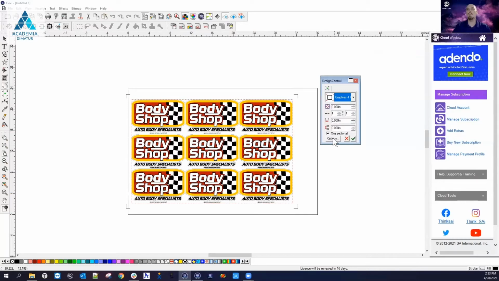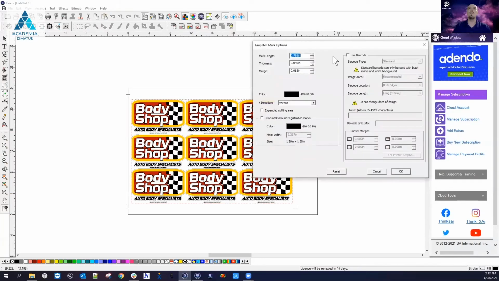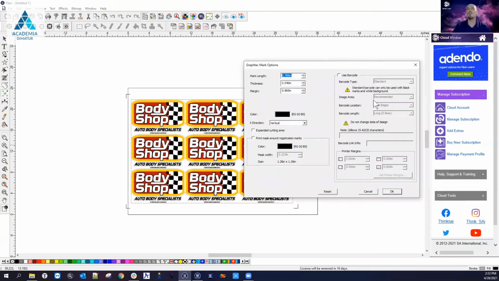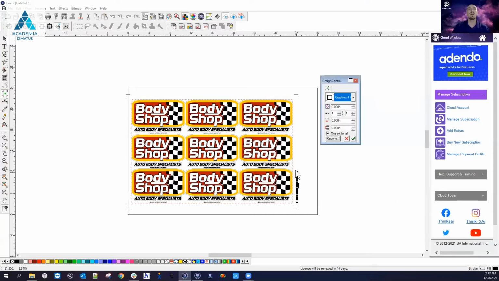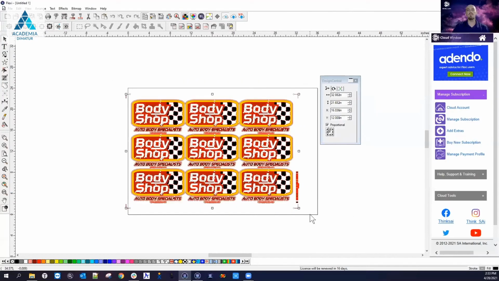Then I'd click Options, and it would bring this barcode window up right here. This is how the barcodes would be applied in 19. Again, I would just hit OK, use barcode, hit OK. It shows me the barcode down here. I would apply that, and then I could take this and print it through RIP and Print.